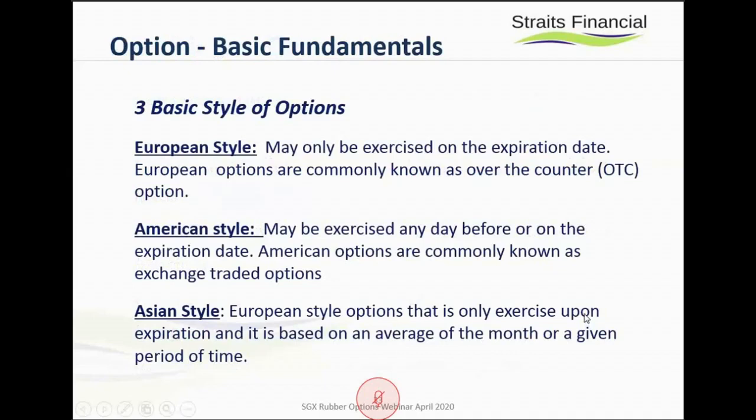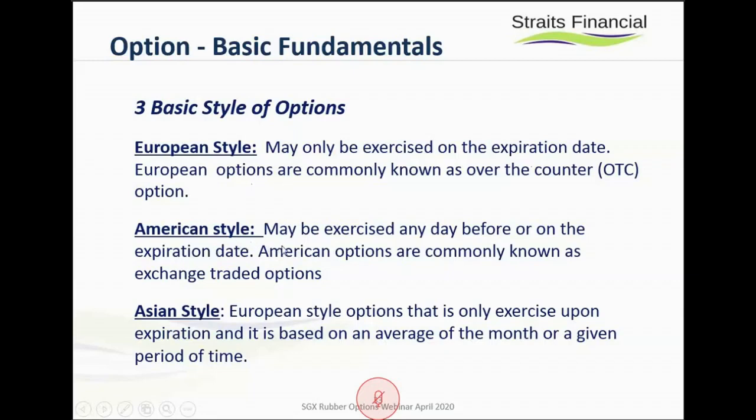So to exercise an option, there are basically 3 kinds of style. Okay? European style options, you cannot exercise anytime. You can only exercise upon the expiration date. That means when the contract expires. Okay? Then they will check whether your option is in the money, at the money, or out of the money. Those options that are in the money will be automatically exercised. All right? Most of them are actually over the counter, but more and more exchanges now adopt European style options. All right? The rubber contract that we have is European style.